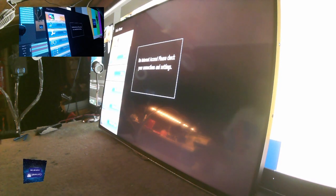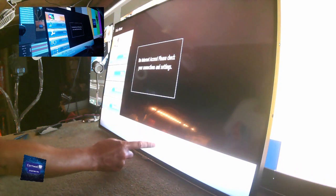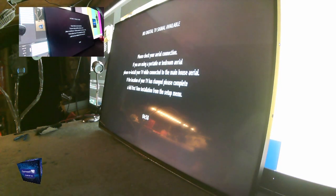Let's just see what happens when I press. Right, it says no internet access. Yeah, there's definitely a line there. Just there. Very fine. I doubt you can see it on the camera. That's a shame. It'll become a TV to use as a monitor.